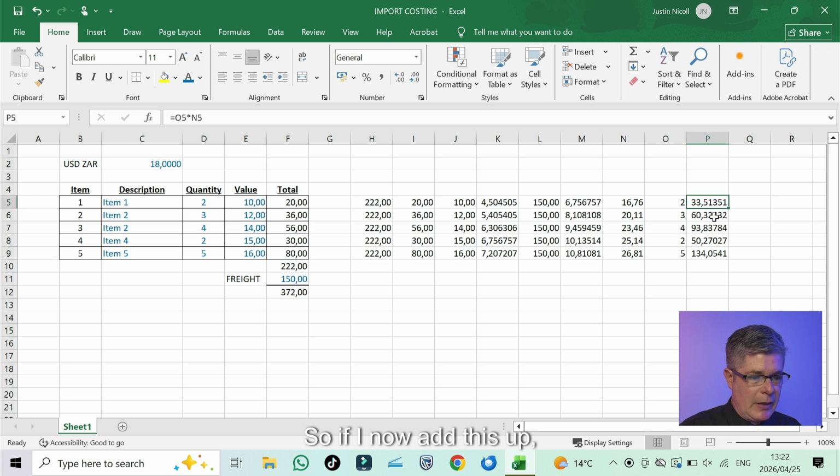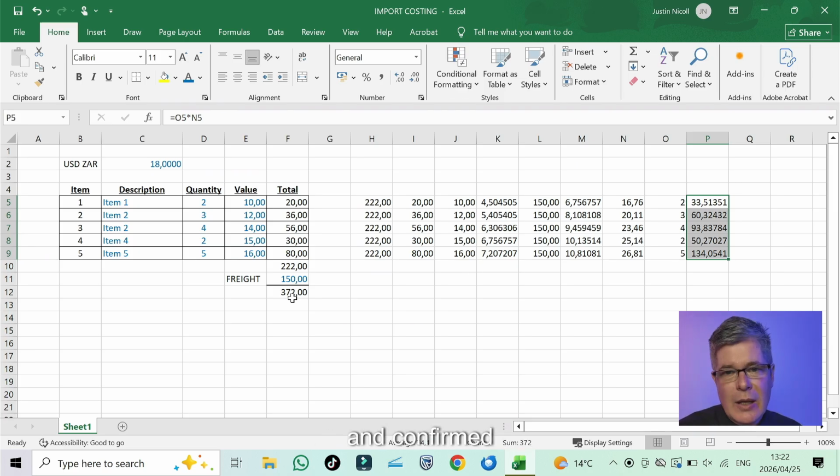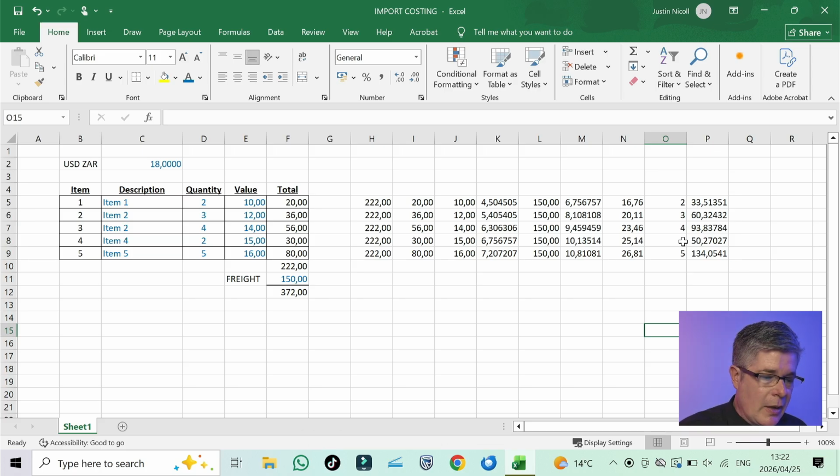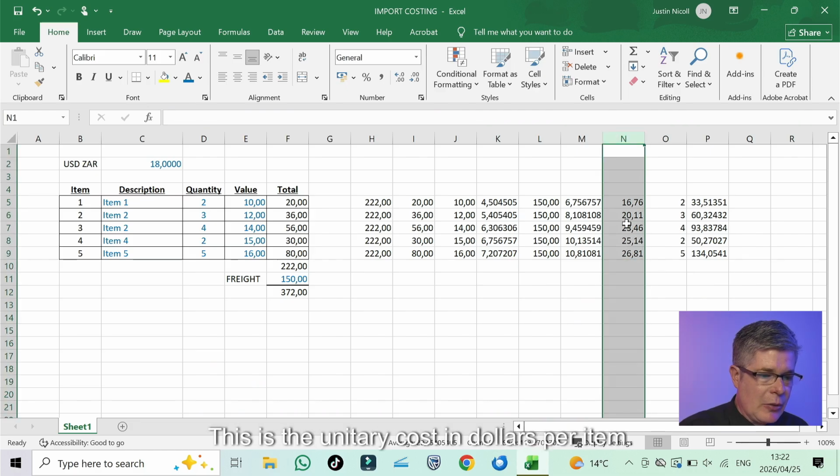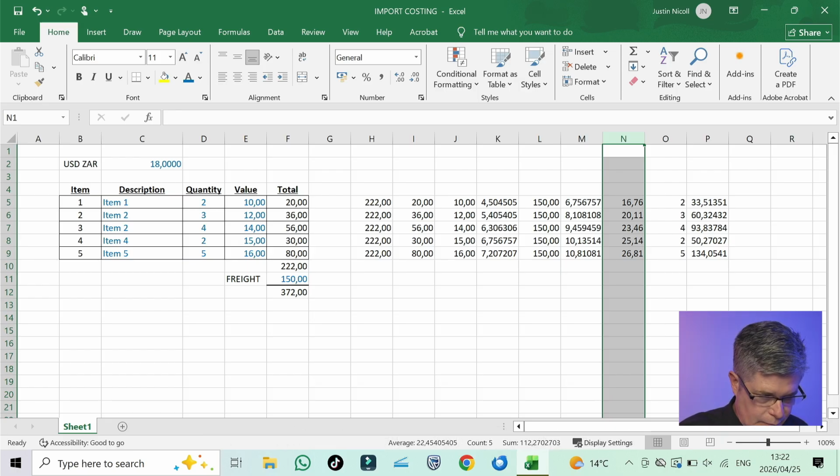So if I now add this up, 372, 372. I've now cross-checked and confirmed that my calculations are correct. So this here is what we're dealing with. This is the unitary cost in dollars per item. Okay.